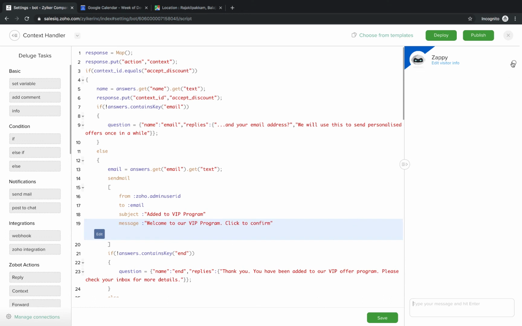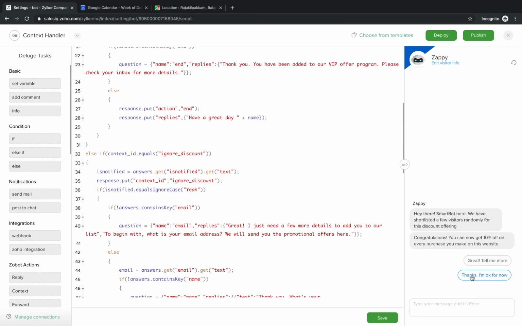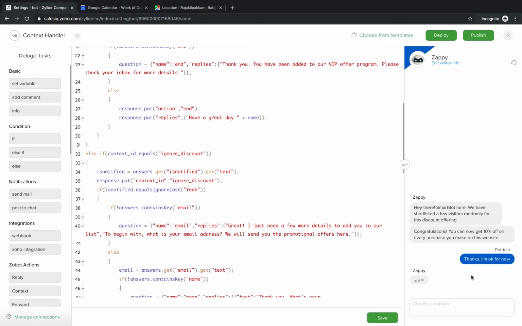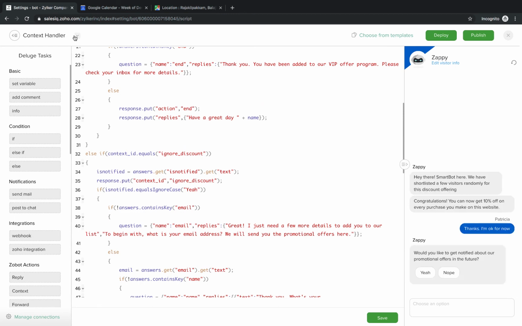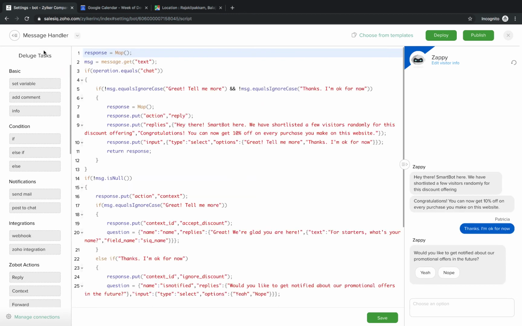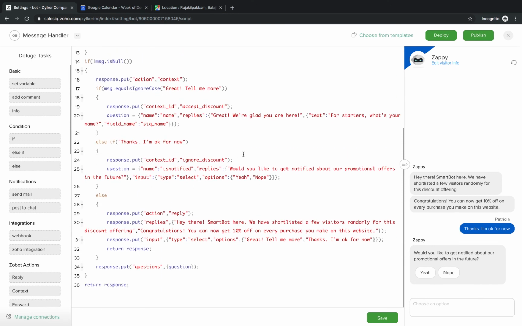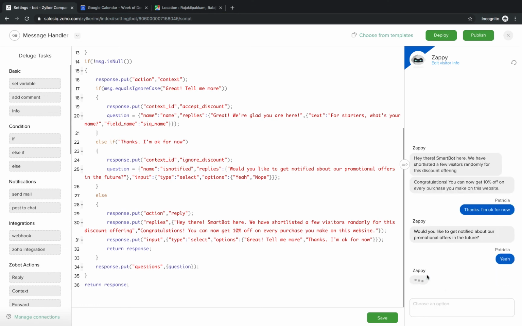Let me show you the other flow as well. I'm going to refresh the preview window, and now I'm going to click on "Thanks, I'm okay for now." We are here in the message handler. The plain text response along with the options are displayed. I'm just going to say I would like to be notified about promotional offers.